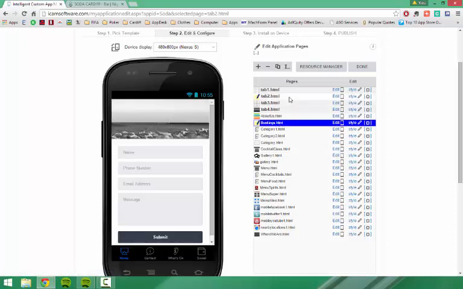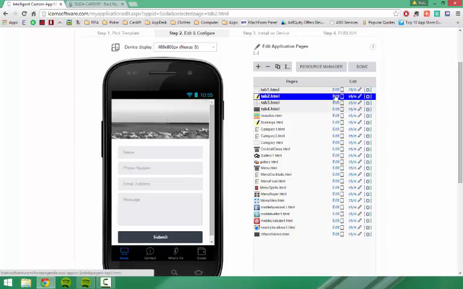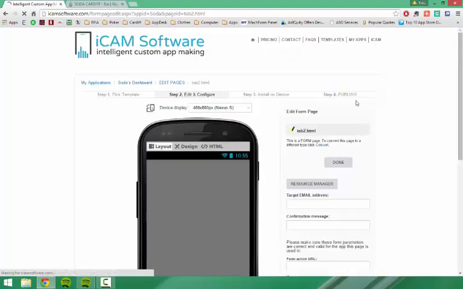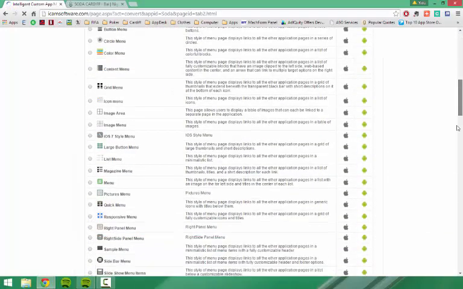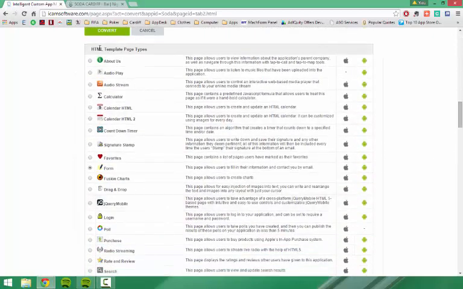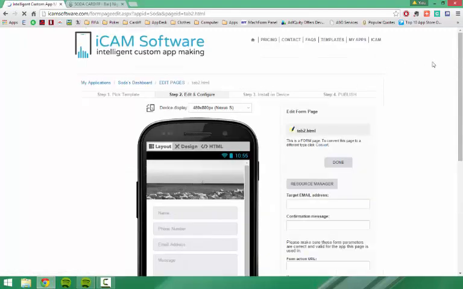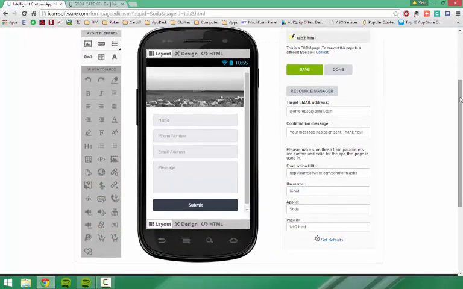Okay. So to customize it, simply select the page and press edit. And once you're into the page editor, if it wasn't the form page already, then you can just simply convert and scroll down to it. And it's in HTML template pages. So now we're here, we can change the logo, and we don't really need to change any of these as it's a Contact Us. Then that's all you would really need, and we just have to change this.